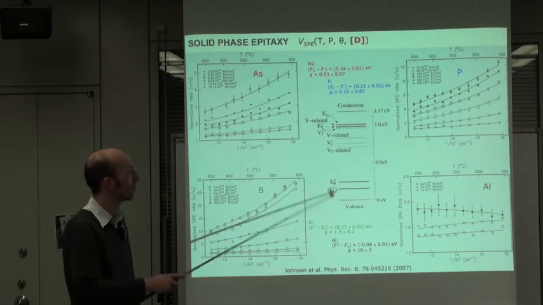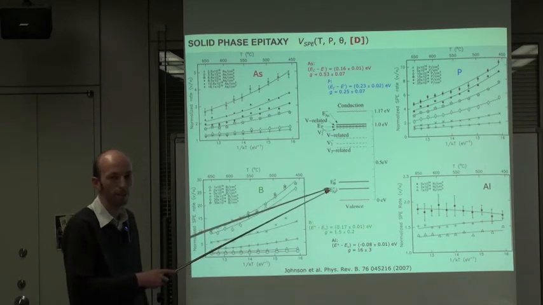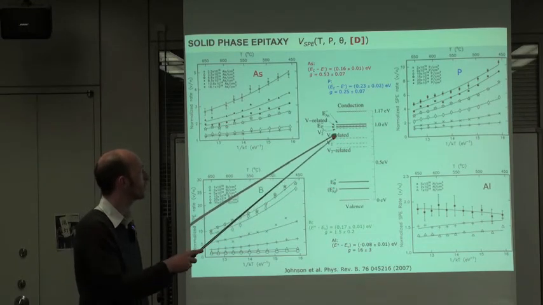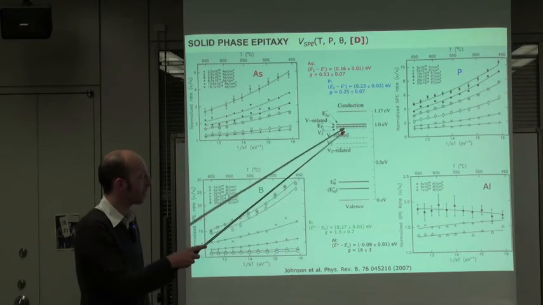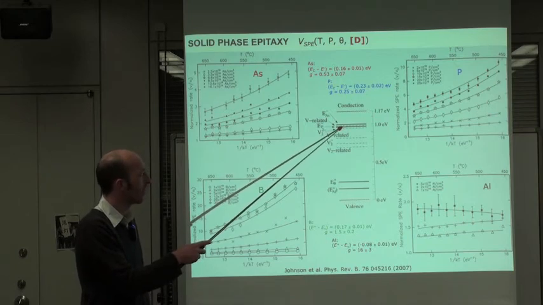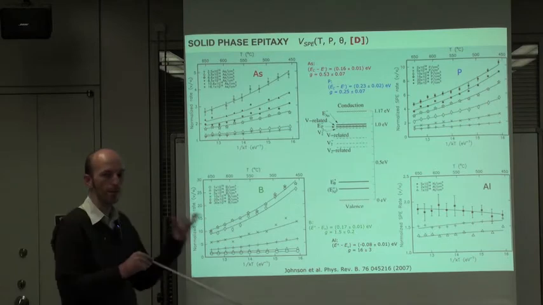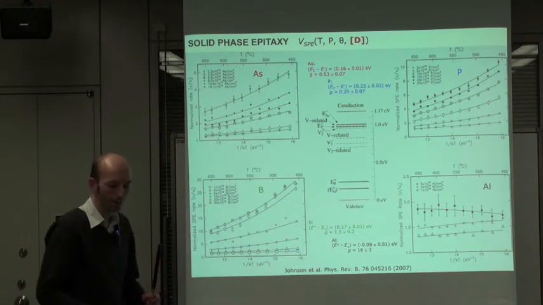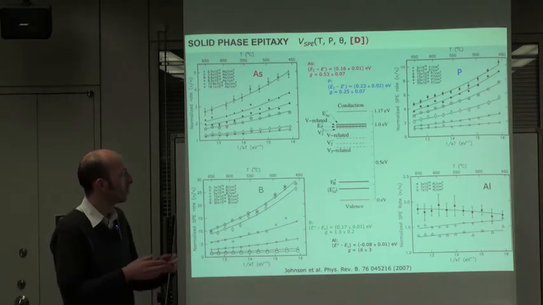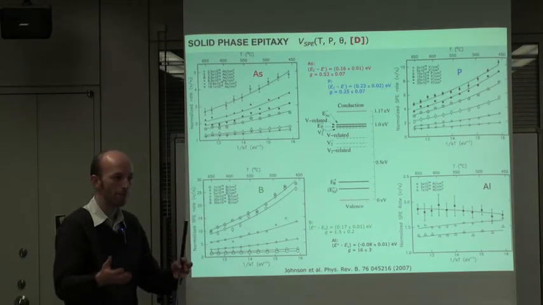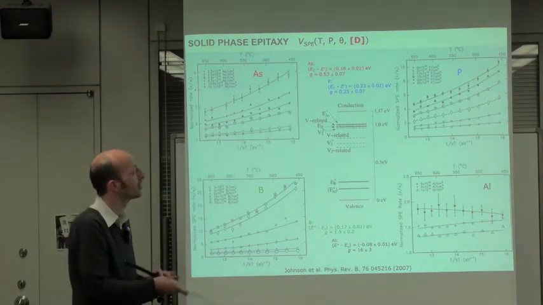So if you're looking at the band diagram here, I've just pointed out some of the known defect levels. And so we've identified these defect levels here for each dopant type. So that we see a realistic sort of data, but it really requires another type of experiment to pin down what that defect actually is.